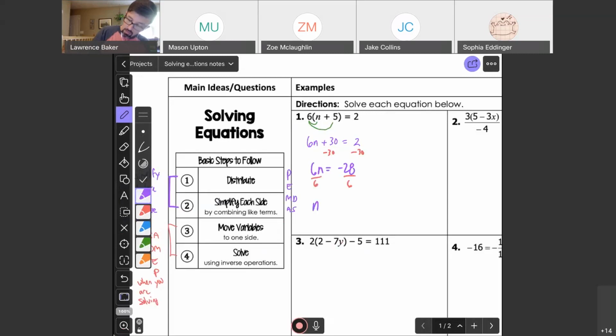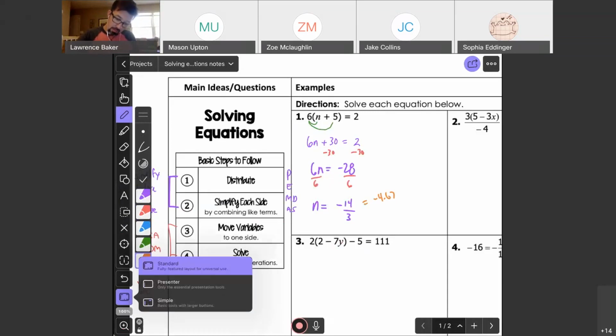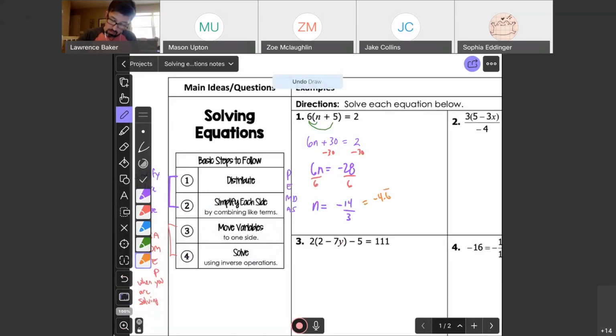And so those both have a 2 in them, so I can reduce that down to negative 14 over 3. And negative 14 over 3, if I was going to turn that into a decimal, would equal negative 4.67 or 66 repeating. But I don't want you guys to write your answers as decimals. And if I wanted to write it as a mixed number, it would be equal to negative 4 2/3. But I do not want you writing your answers as mixed numbers either. So I want you to leave your answers as reduced fractions if necessary. If it had been 15 over 3, we would just say 5.